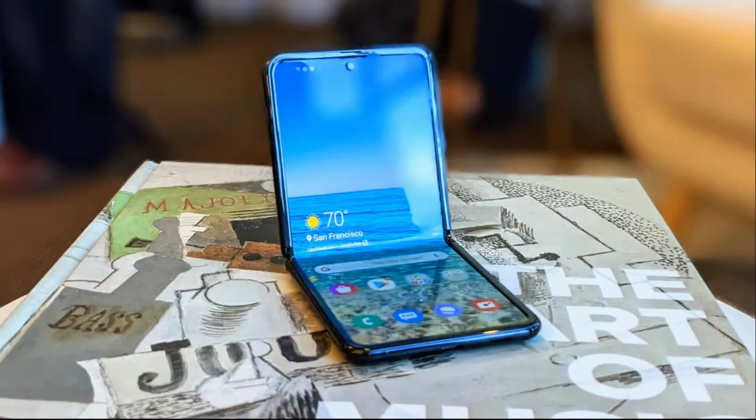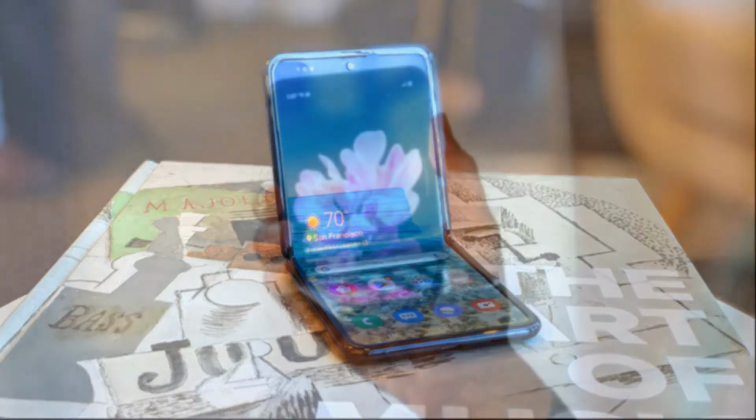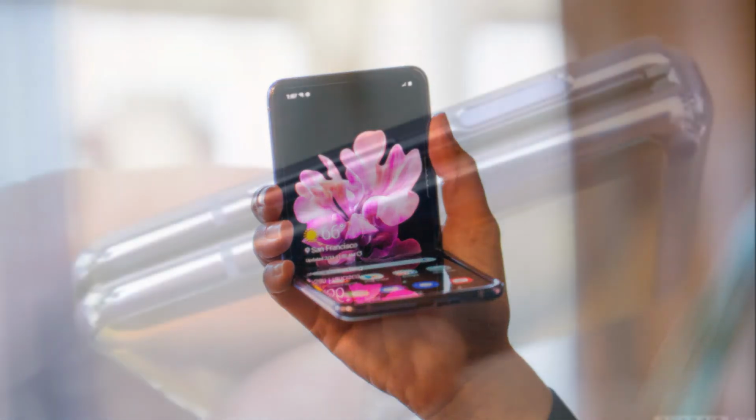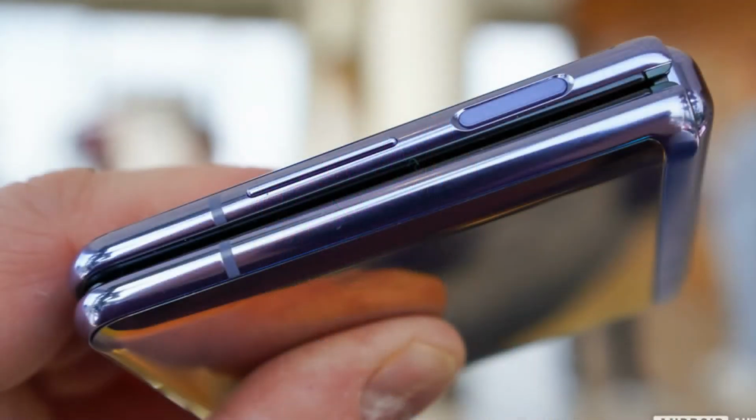Now, should you buy the Galaxy Z Flip? The pivotal question surrounding whether you should consider buying a Galaxy Z Flip is whether you can trust Samsung's claims about the screen's durability. That is, consequently, the one question I simply cannot answer with such a short period of time using the phone. This is likely the most durable folding screen in a smartphone by some margin. But we know it won't be as durable as a standard smartphone. And can't know for months and months whether it holds up to continued daily use.